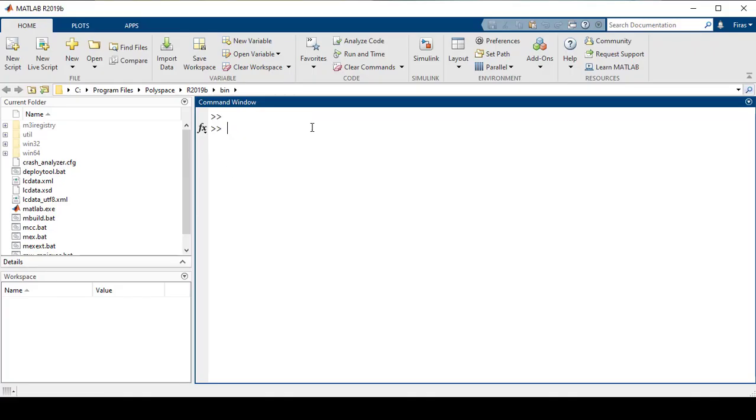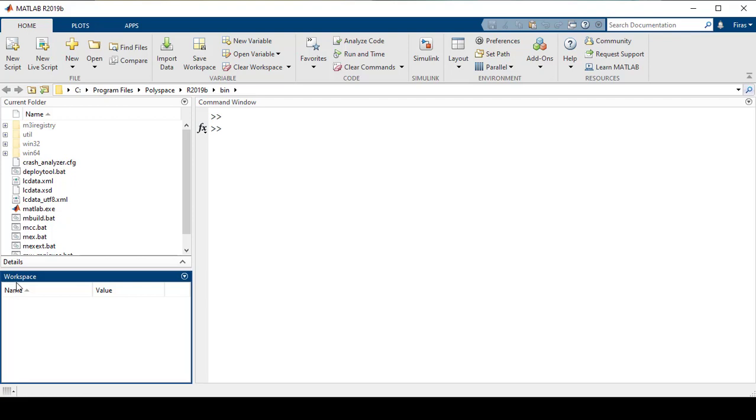This is the Matlab window. Once the program starts, this window opens. It contains three smaller windows: the command window, the current folder window, also the workspace window. This command window is Matlab's main window. It's used to enter variables, also to run programs. This workspace window provides information about the variables that are used.